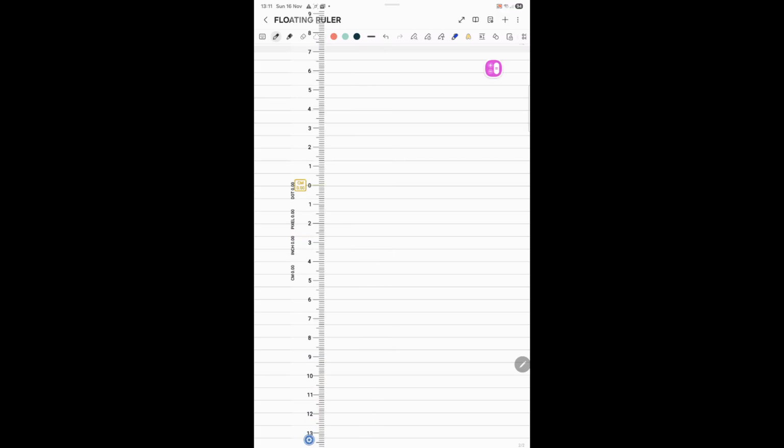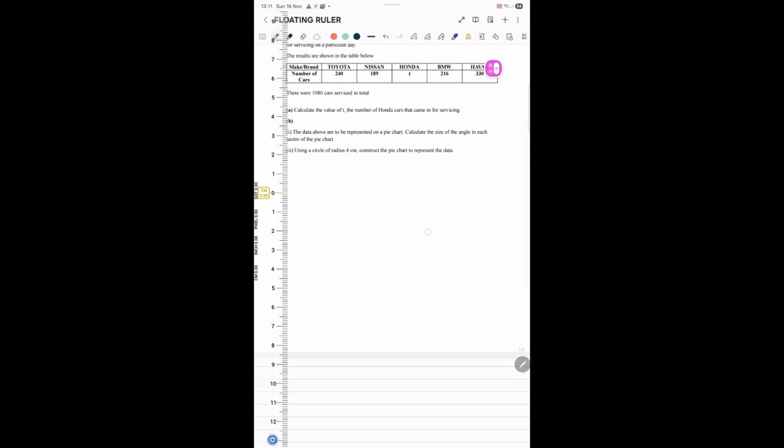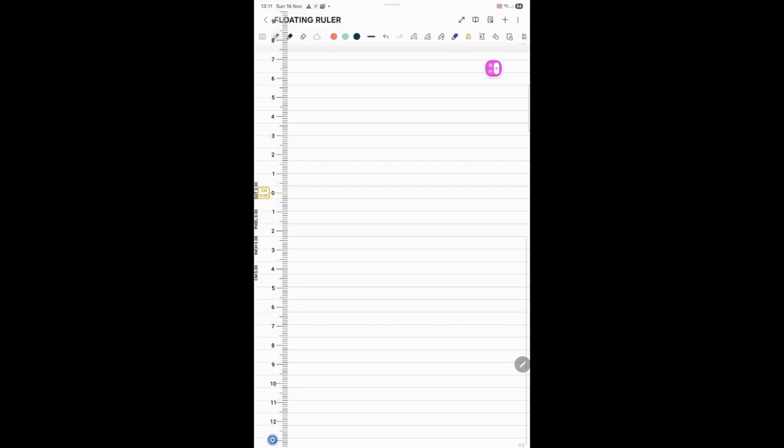See? So when you have a question like this, let me move the ruler out of the way, because a floating ruler can move. So when it says using a circle of radius 4 centimeters, you don't have any problem, because see what you do here. You see a 0 right there, so you can even move it to the center of the page. You can move it literally anywhere.